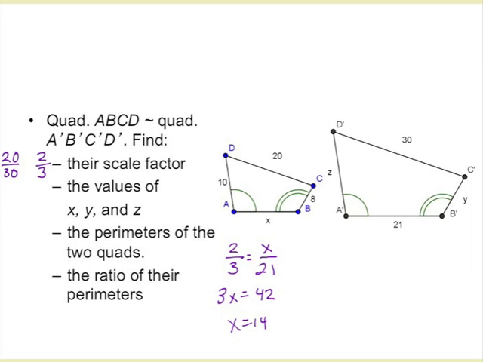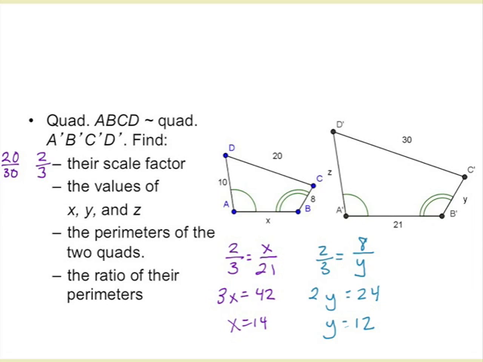To solve for y, we're going to do exactly the same thing. Start with the same scale factor for this whole problem. Then y is in the second figure, and the second figure is represented by the bottom of this fraction. So y is going to go on the bottom, and it matches with what? 8. So 8 will go on the top. Then we cross multiply like we learned yesterday: 2 times y, 3 times 8 is 24. Divide, so y equals 12.